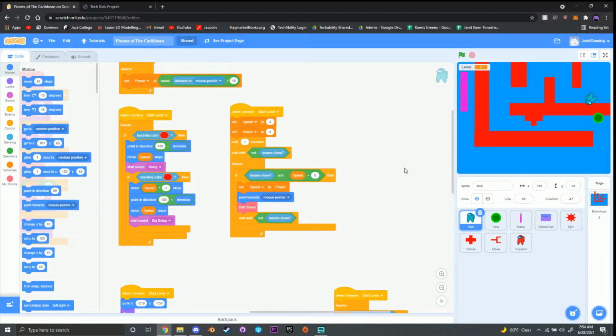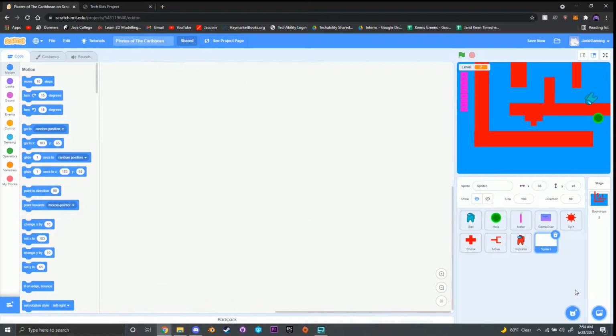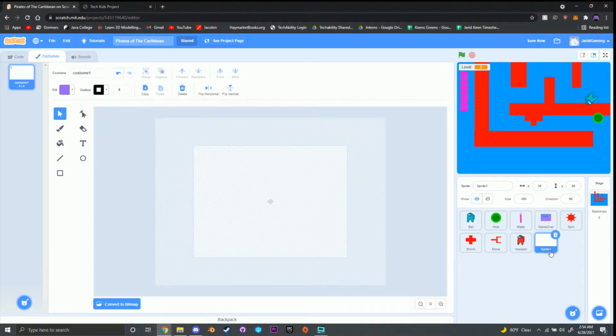So today what we're going to do is create a particle effect that follows our ball. To start off, go down to the bottom right hand corner of our screen and hover your mouse over the cat head with the plus sign, and when you do, it'll say choose a sprite and a toolbar will appear. On that toolbar, click on the paintbrush. This will create a new sprite called Sprite 1. Right below the game window, we can rename it. I want you guys to call it Trail.